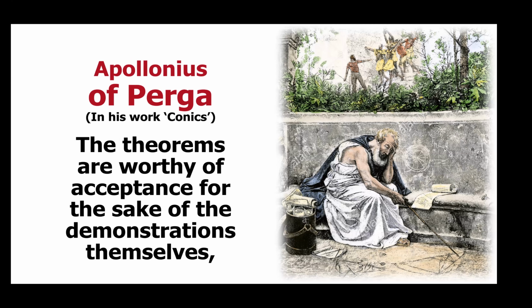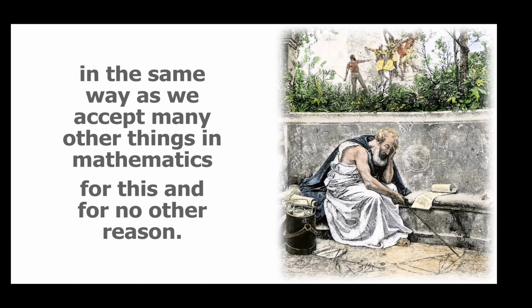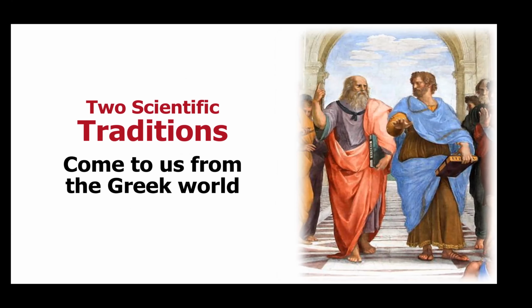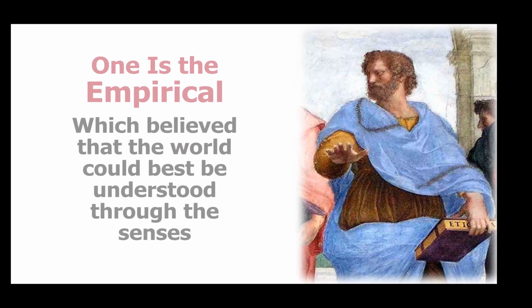And this is what he had to say: the theorems are worthy of acceptance for the sake of the demonstrations themselves, in the same way as we accept many other things in mathematics, for this and for no other reason. In other words, it doesn't have to have a practical consequence. It has value simply by being valid math. The old joke in that is, when you say to somebody, shut up and crunch the numbers, doesn't matter if it's practical.